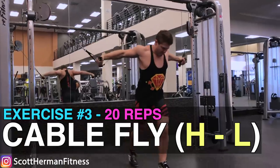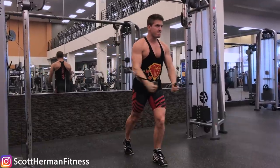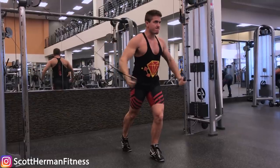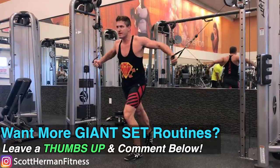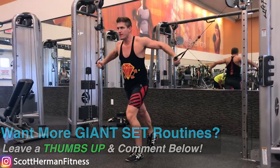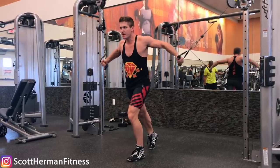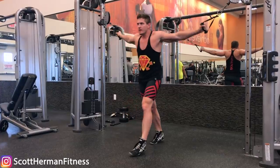You're also going to be fatiguing your triceps and your delts. For the third exercise we're moving into more volume — a high-to-low cable fly. Going high to low places more emphasis on the muscle fibers in the lower part of the chest. The entire chest is one muscle group, but we can place emphasis in certain areas by changing the angles. For the high-to-low cable chest fly, do twenty repetitions and maintain proper form throughout the entire set.